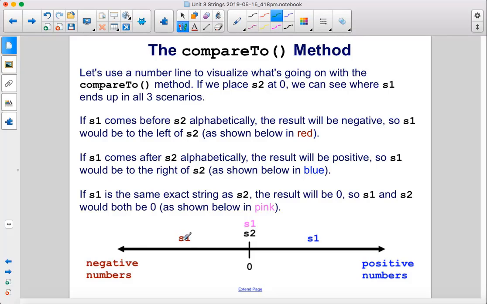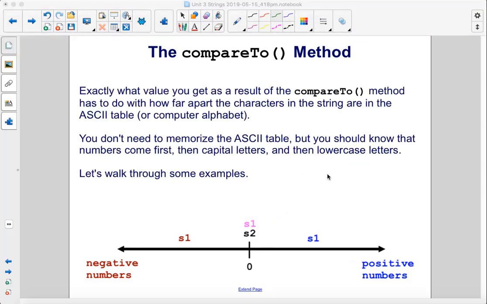So if S1 comes before S2 in the computer alphabet, you will get a negative value. If S1 comes after S2 alphabetically, the result will be positive, so S1 would be to the right of S2, as shown in blue. If S1 is the same exact string as S2, the result will be 0, so S1 and S2 would both be 0, as shown below in pink.